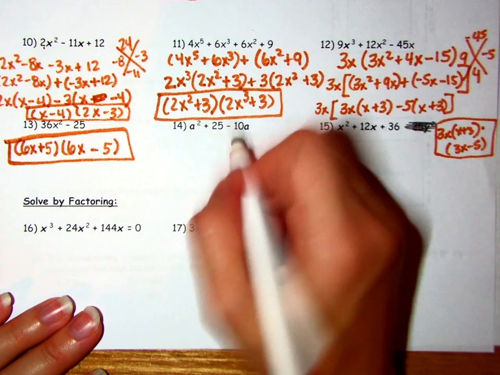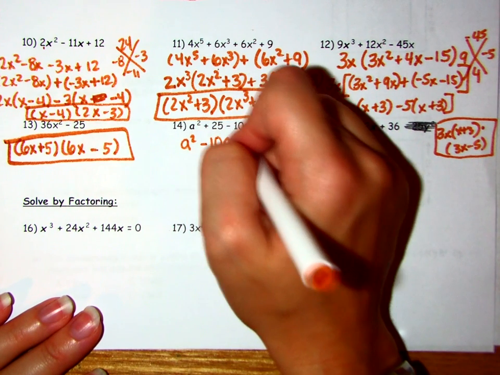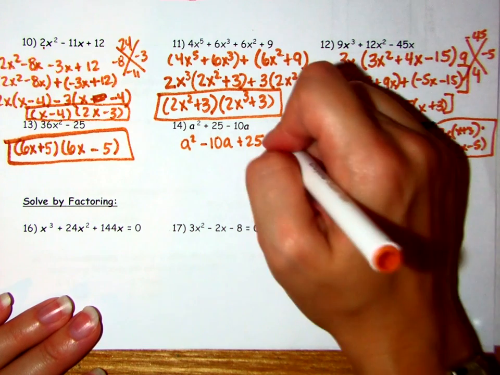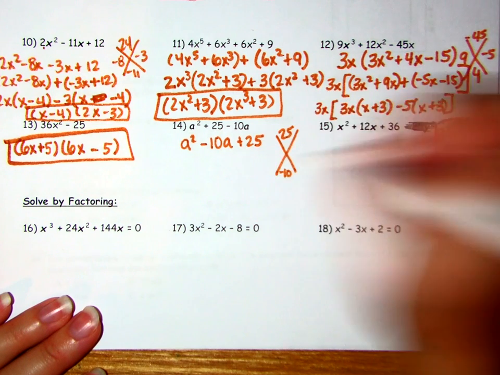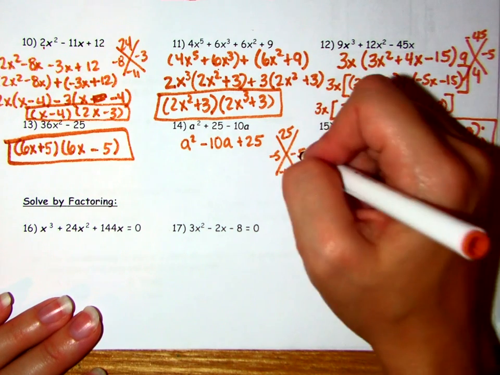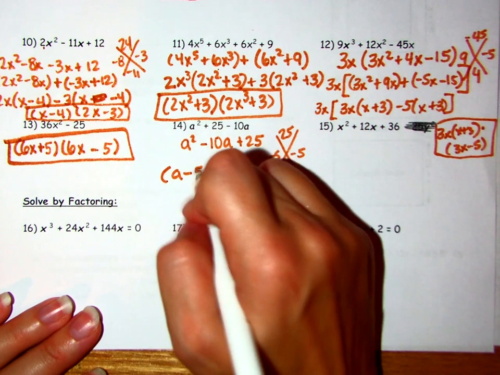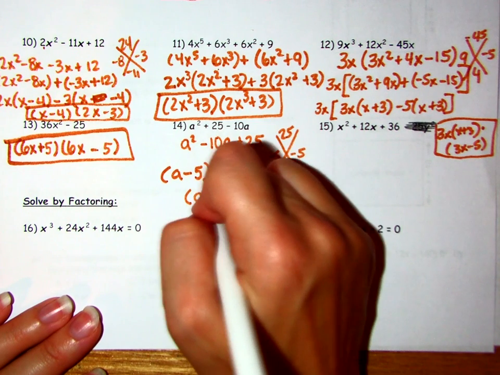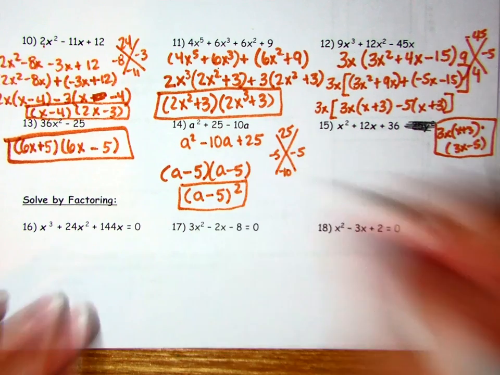On this one, this is a trick question, and what you need to do is take that a squared, then put minus 10a, and then plus 25, because remember the constant should always be at the end. So now if we do a factor X here, we have 25 here and a negative 10 here, so negative 5 times negative 5 is positive 25. Negative 5 plus negative 5 is negative 10. So really this would be a minus 5 times a minus 5, but we should write that differently because it's the same thing times itself, so there's 2 of them. So a minus 5 squared.